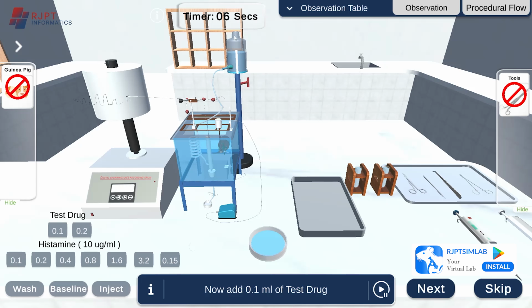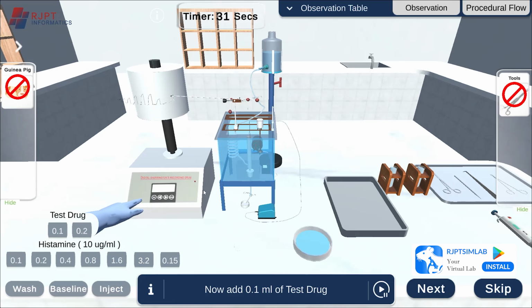Now we'll record the response for 60 seconds. As we can see, the timer is running and the response is recorded with the help of the movement of the Sherrington revolving drum. Then after recording the response, we will wash our tissue twice so that no remains of the previous drug solution are present, and we can add a new drug solution.